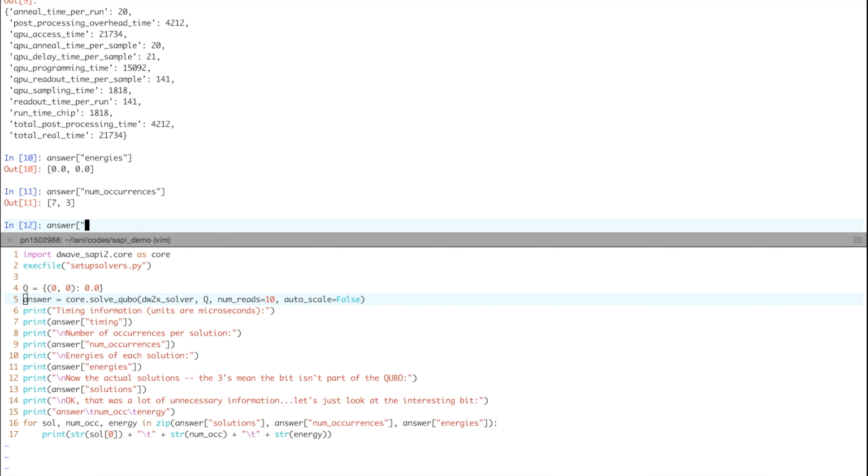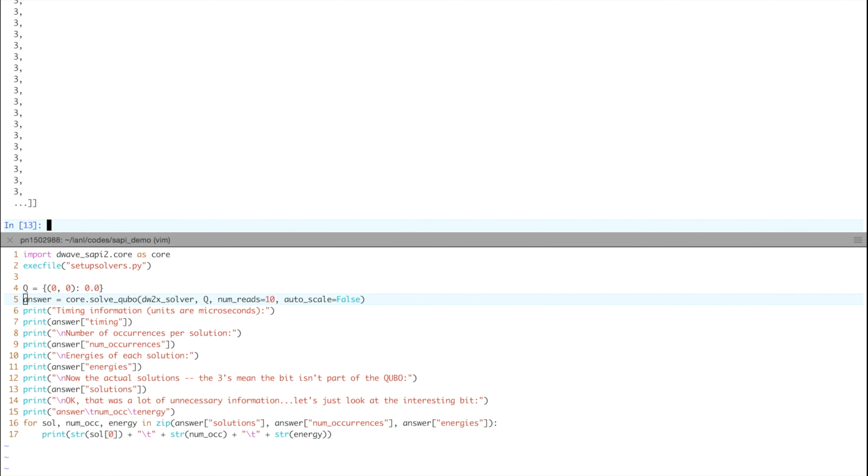And finally, the most interesting part is probably the solutions. So if you look at this, it looks like a lot of 3s. And if you look back at our Q, you see that there's only one bit that matters in our Q. And it's the 0th bit.